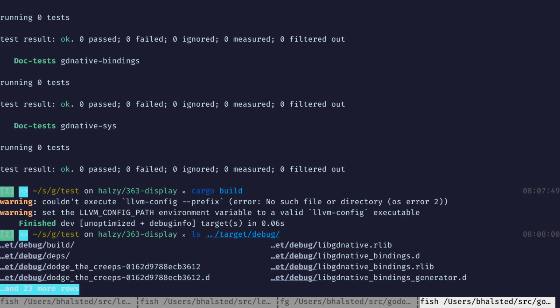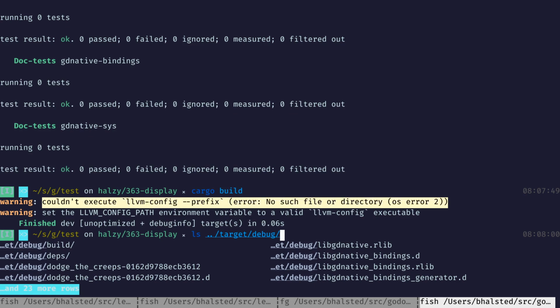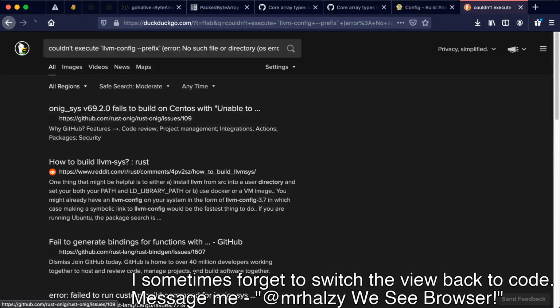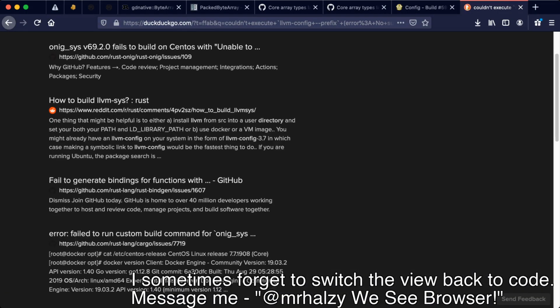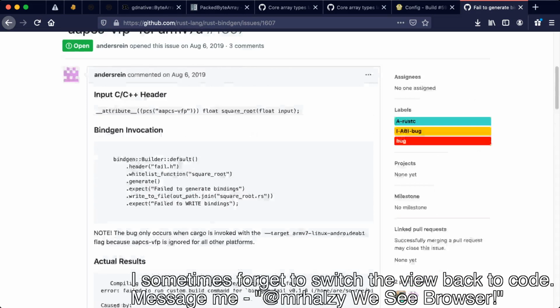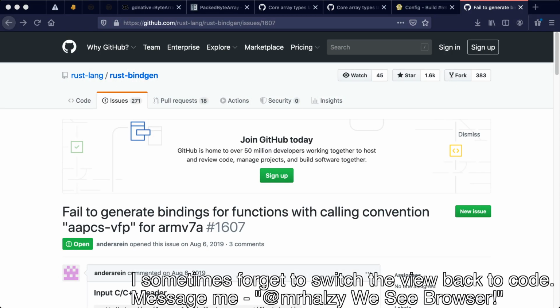Yeah, it's not there. Is that because of this LLVM lib path bit? No, I don't think that's it.